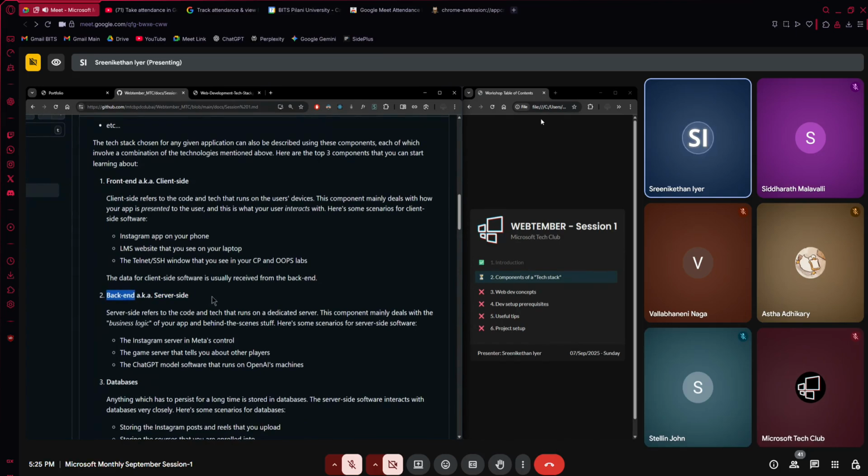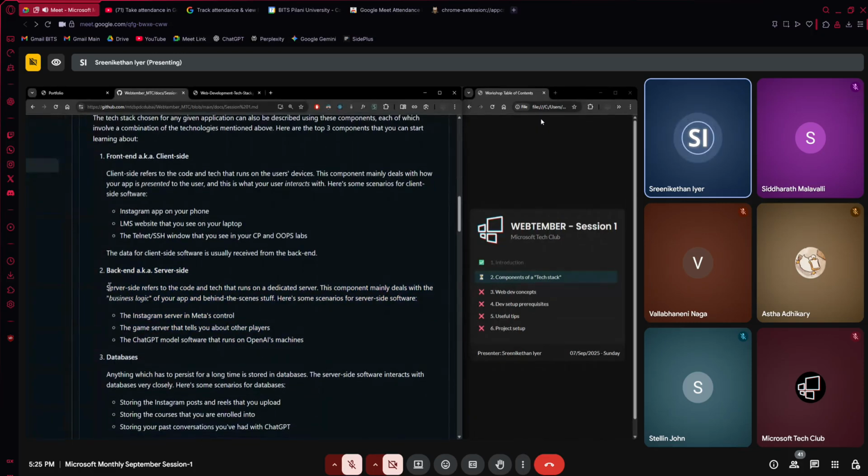Assuming that you understood front end, I think back end is really easy to understand as well. This is basically any code that runs on a dedicated server that's owned by the companies. If you're browsing Instagram reels, they are taken from an Instagram server sitting somewhere in the UAE, correct? Which is under Meta's control.